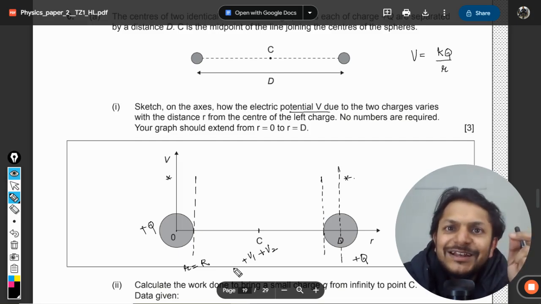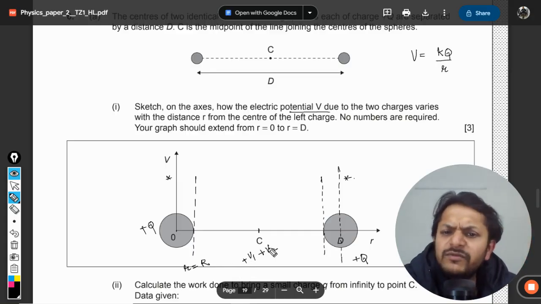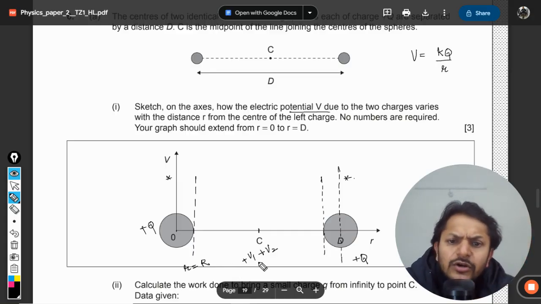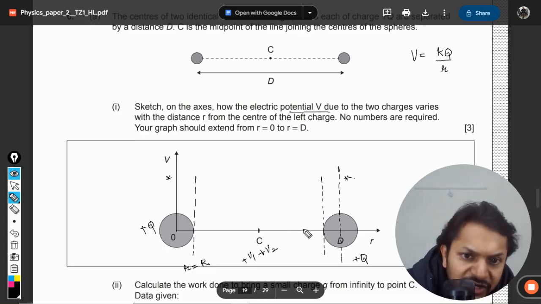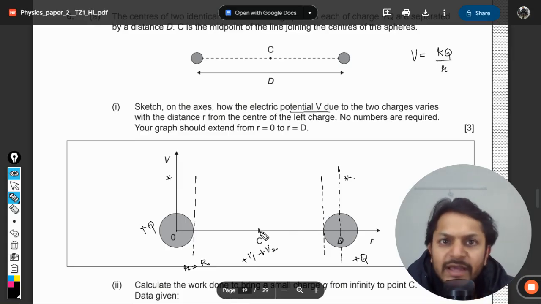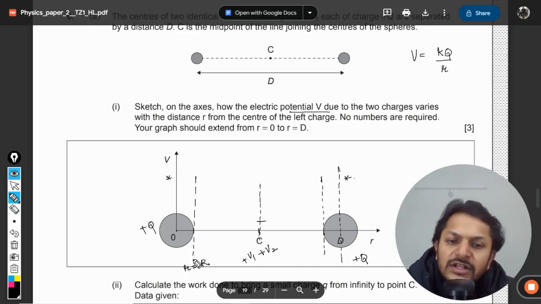Now, because it is a scalar quantity, we are just going to add it in a simple algebraic manner, so that will be V1 plus V2. So this will become some potential here. But as you start reducing, it will be added here, and you would be having a positive value. So this is definitely not zero, but it is a positive value here.